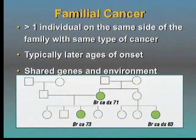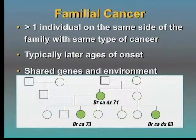Next slide. Familial cancer I was talking about before as being sort of a combination of genetics and environment. We take these family trees, I probably should have pointed that out sooner. We call them pedigrees, and it just helps us map cancer in a family. So you can see men are squares, women are circles, and it works upward into a family tree. At the bottom there is one generation, then parents and grandparents, and it helps us track cancer through a family. And then we color in anyone that's had cancer so that it's a little bit easier to see.